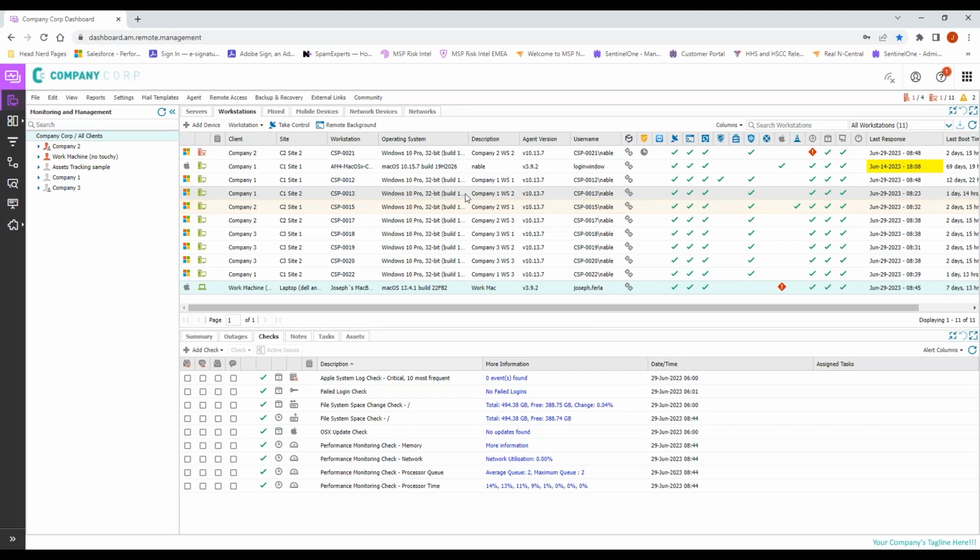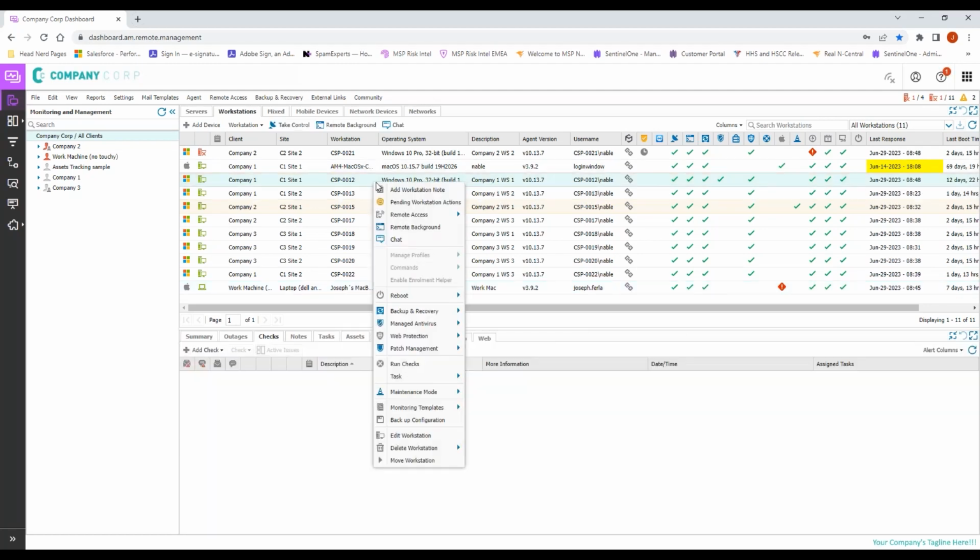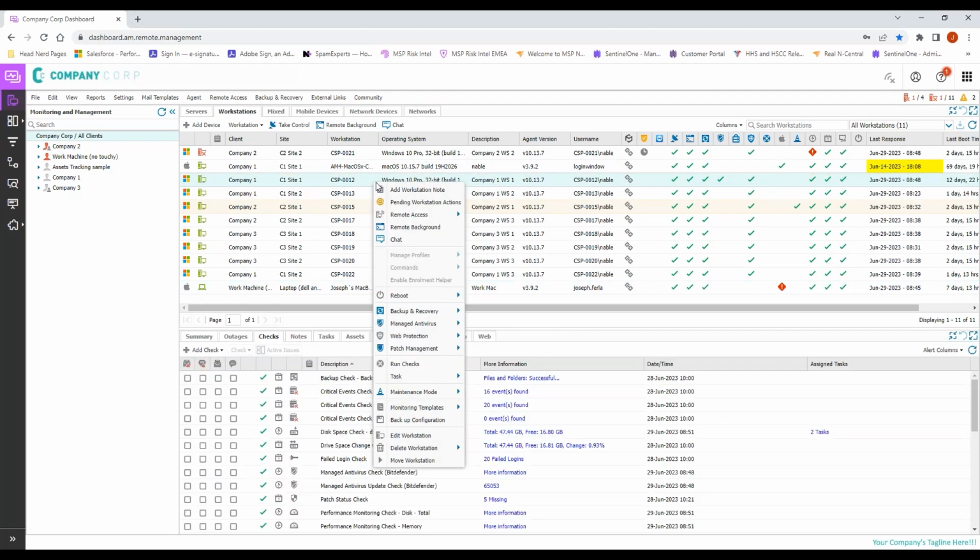Now, where we're going to primarily sit inside the north pane is in one of two places for our day-to-day individual machine work. That's with a right click on a device, where we can look at accessing the device as necessary: take control, remote background, or chat. We also have our buttons for the selected device here. We have the ability to send reboot commands, either scheduling for now or later as necessary.